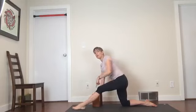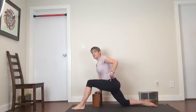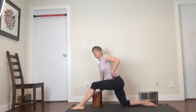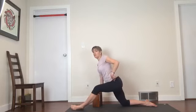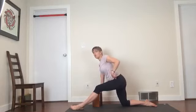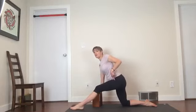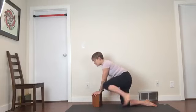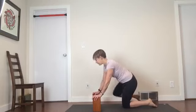Now you might be looking at my knee as to where my knee is, but I want you to focus in on this movement at the leg bone and the hip socket. And you might be going slower than me, which is A-okay. You find your rhythm that makes sense for you. Okay, good. And now let's come onto the other side.